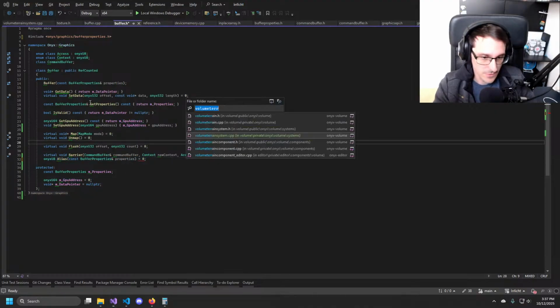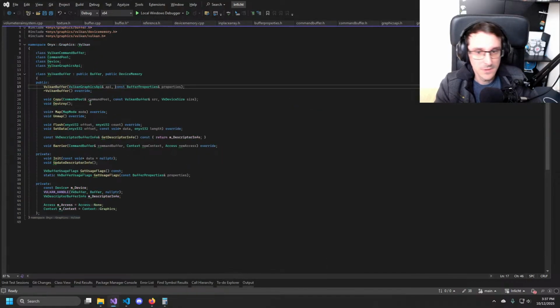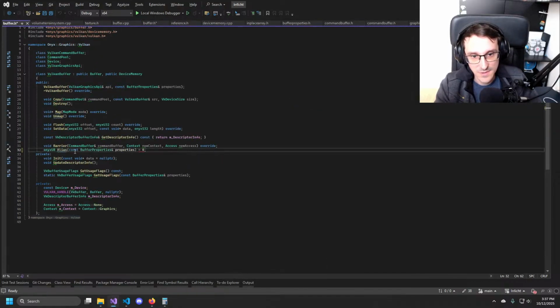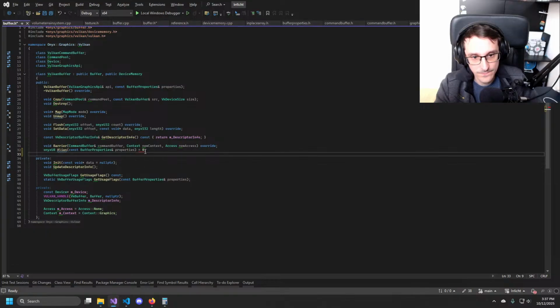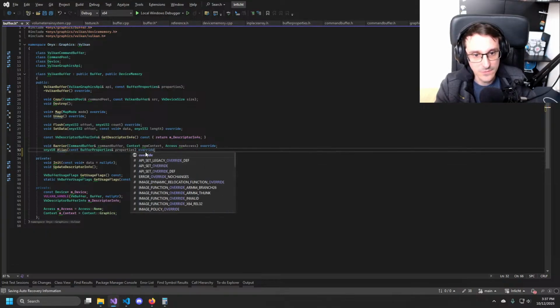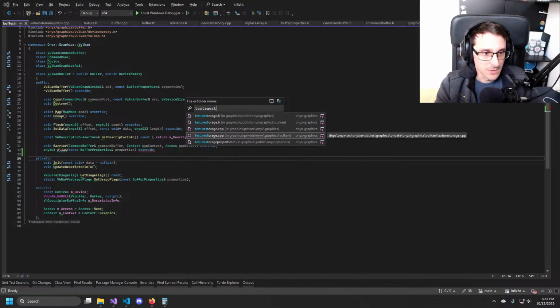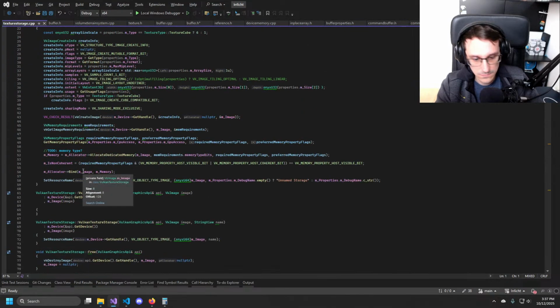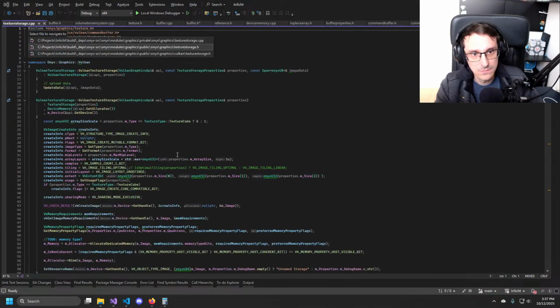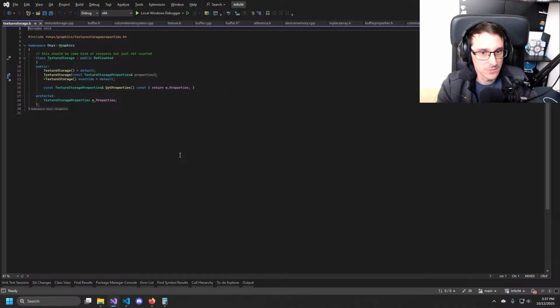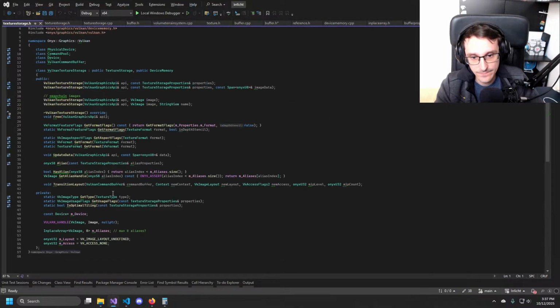Let's do that for now, and then buffer in work on we do the same. Just here as an override. Texture storage. Wrong one. God damn it.